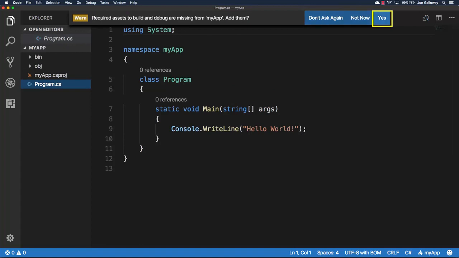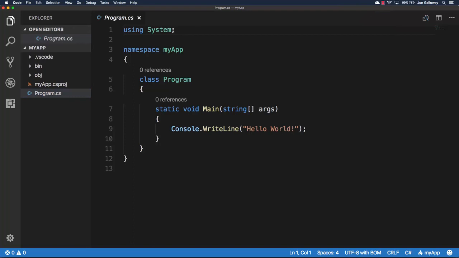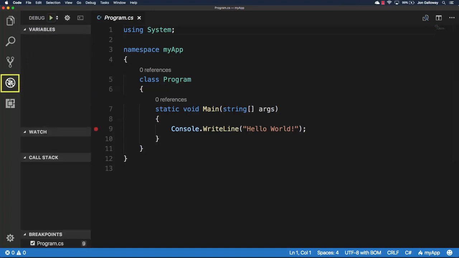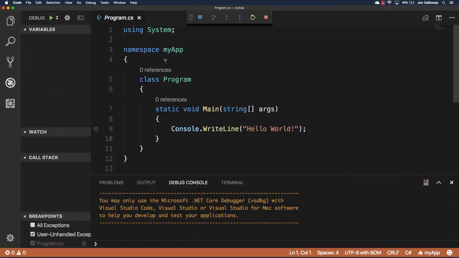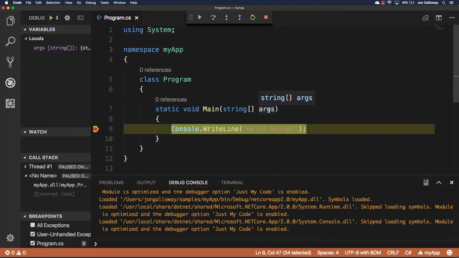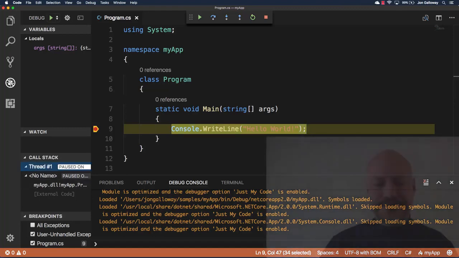Here it's asking me if I want to configure debugging. So Visual Studio Code supports debugging for a lot of things, Node applications, etc. So I'm going to tell it, yes, this is a .NET application, and please configure .NET debugging for me. So once I've done that, I can click on this little bug or debug icon, and I will click on Start Debugging. And that's going to run my application configured for debugging. And so you can see as I mouse over things, I can inspect my arguments, my properties, and I can go in and change and interact with it.